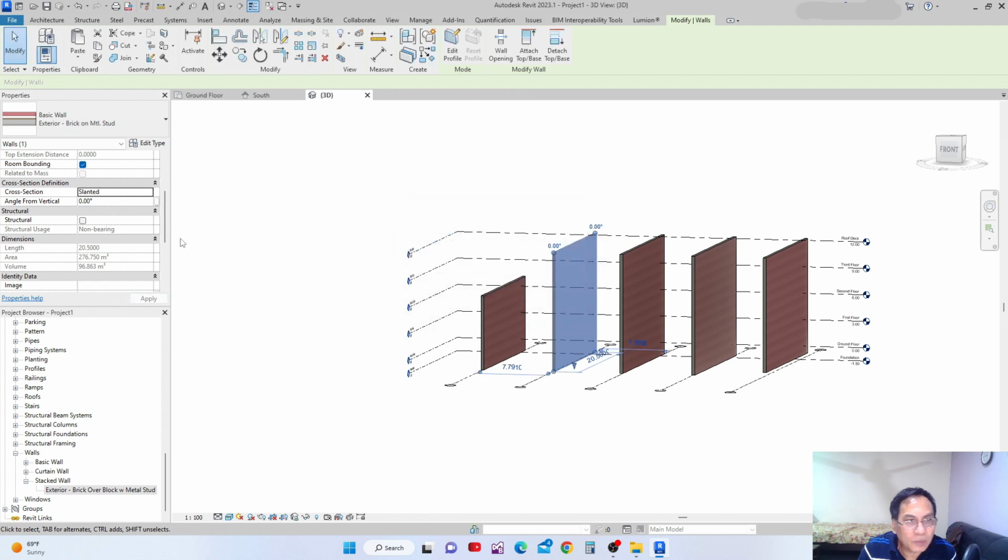Not compatible, just only vertical. If I make it vertical and then make it slanted, then you can change the angle. You can change the angle into, let's say, 30 degrees. Like so, now it's slanting.